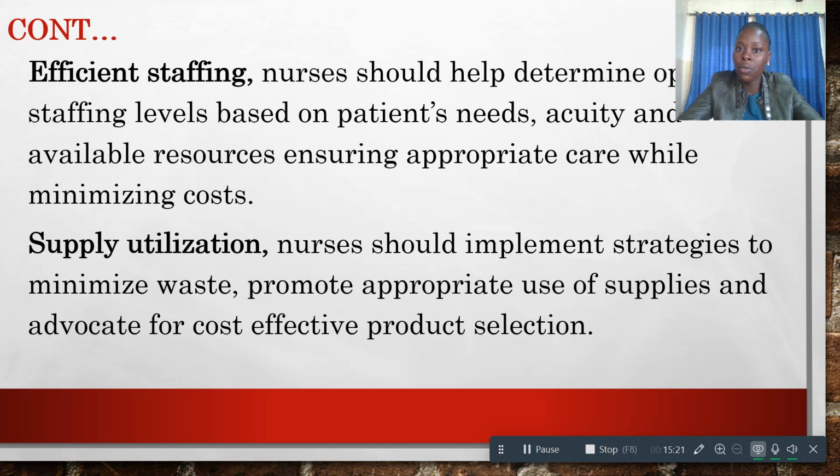And also promote appropriate use of supplies. Don't ask for a thing you will not use. As you're making requisitions, make sure you're only asking for the supplies that are needed for that particular department you're operating in, and also advocate for cost-effective product selection. Nurses also play a part in advocating for good products which are at a fair price, to keep the expenditure of the hospital low.